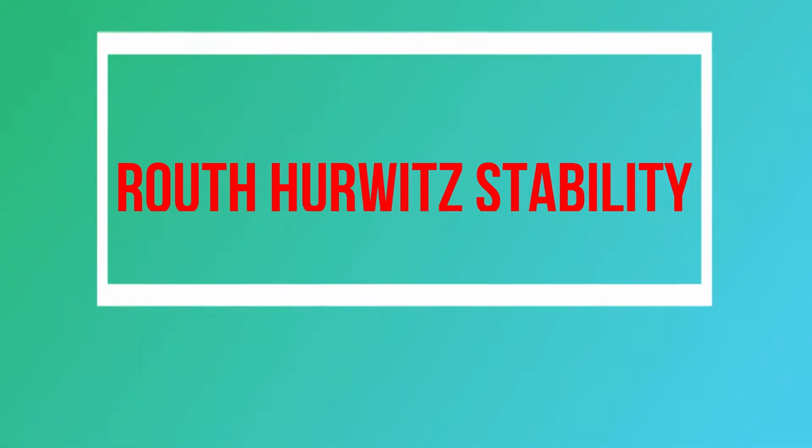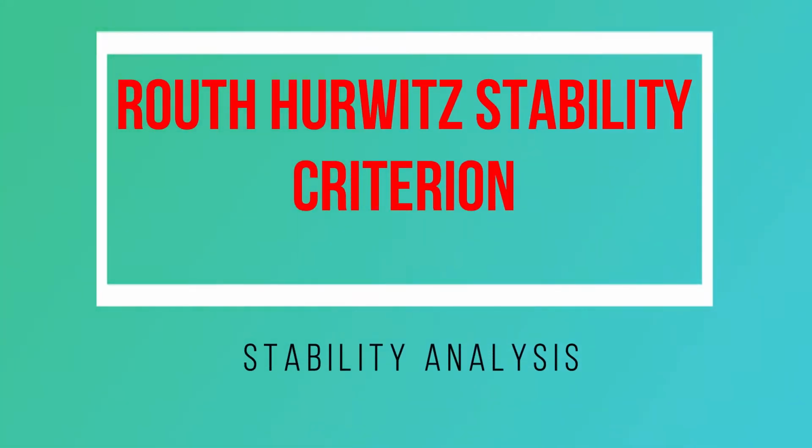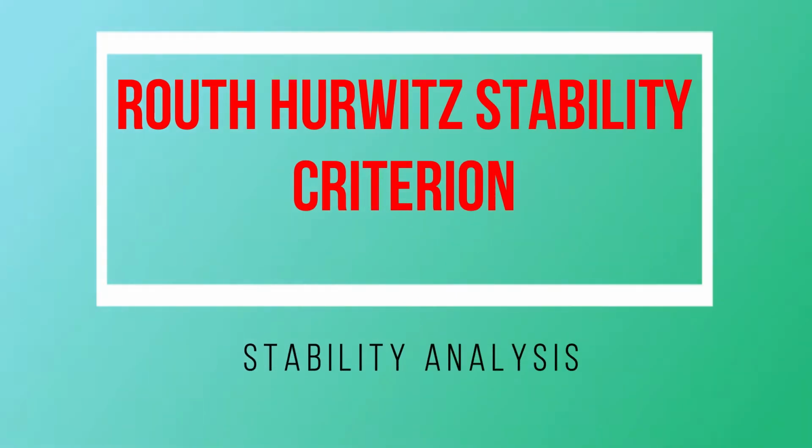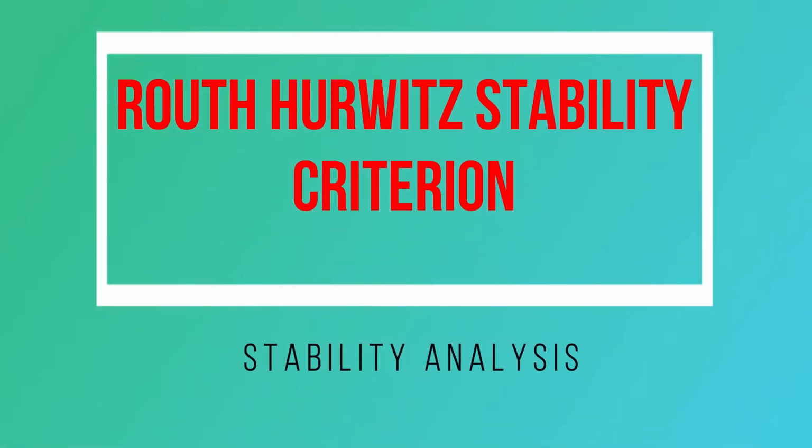In control system theory, the Routh-Hurwitz stability criterion is a mathematical test that is a necessary and sufficient condition for the stability of a linear time-invariant control system. The Routh test is an efficient recursive algorithm that English mathematician Edward John Routh proposed in 1876 to determine whether all the roots of the characteristic polynomial of a linear system have negative real parts.